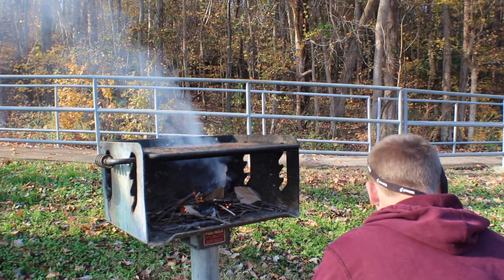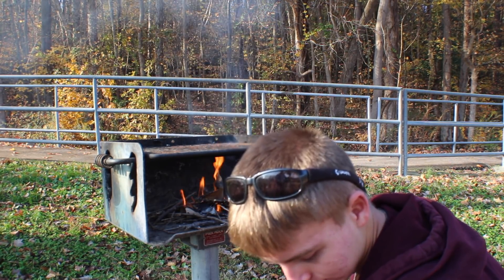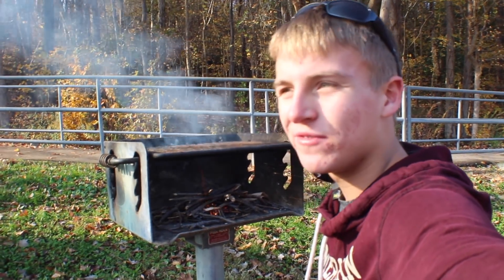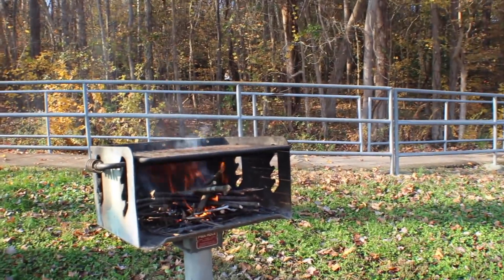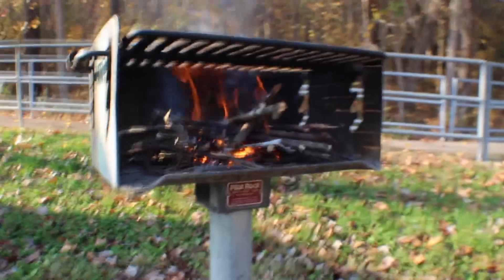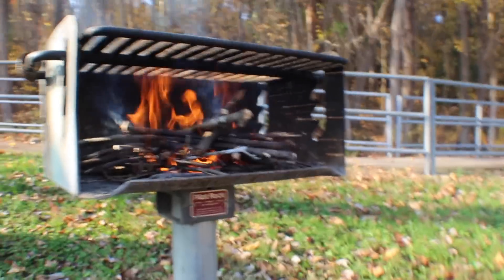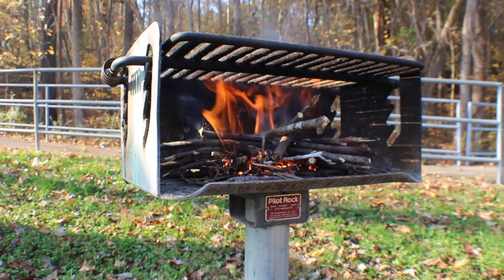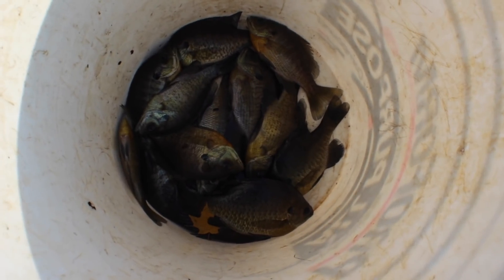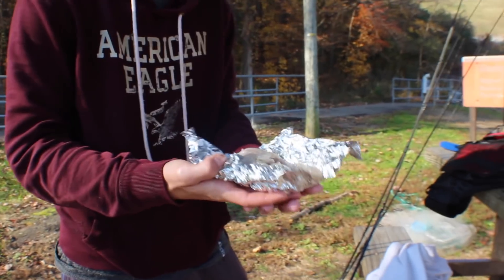Got twigs, we're good. All right, we got it going! Now we really got it going. Let's bring it down a little bit. We really got it going finally. We'll get back to you when we start getting everything ready to cook. Luke just got back — that's what he got on the fly, some really nice bluegill. I'm going to fillet them up and start cooking.